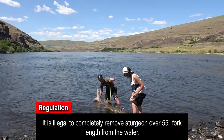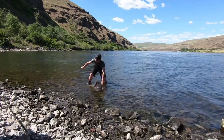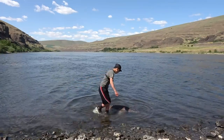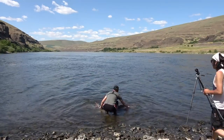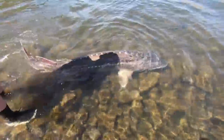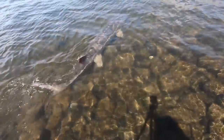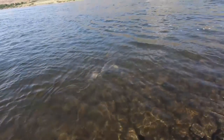88? Dang, okay. We're going to release her. All right, hook's out, barbless hook. There she goes. I'm going to push her out this way. Push her head in. There she goes right there. Thank you, Big Mama. Thank you so much. Oh my goodness.